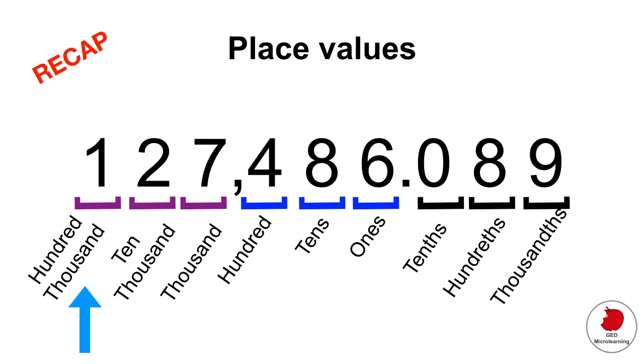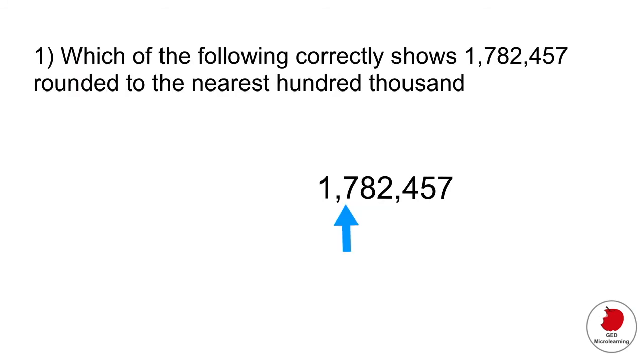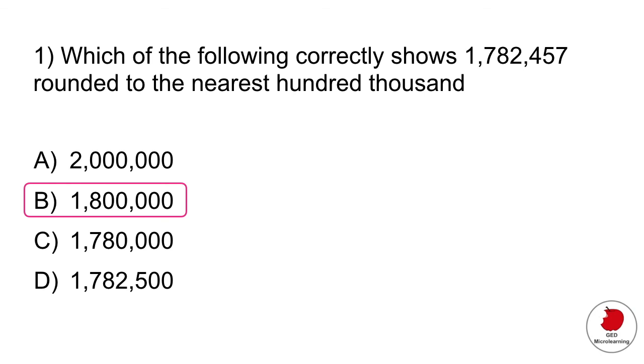So in this question, it asks us to round to the nearest 100,000, so it would be that position, that's 7. So if you look to the right of the 7, you can see it's an 8. That means that we're going to round up. Okay, so this number is actually going to be rounded up to that.